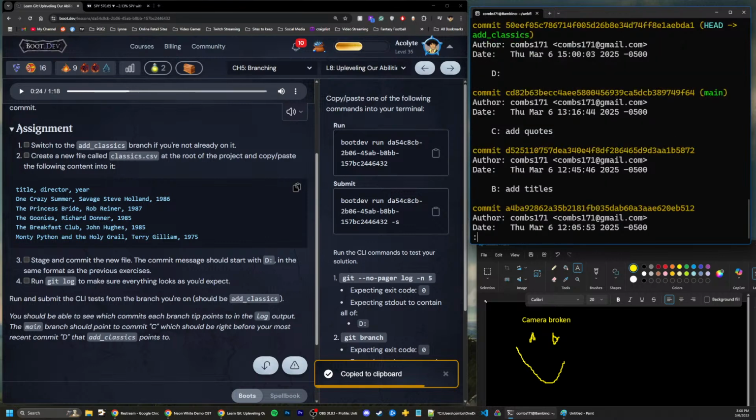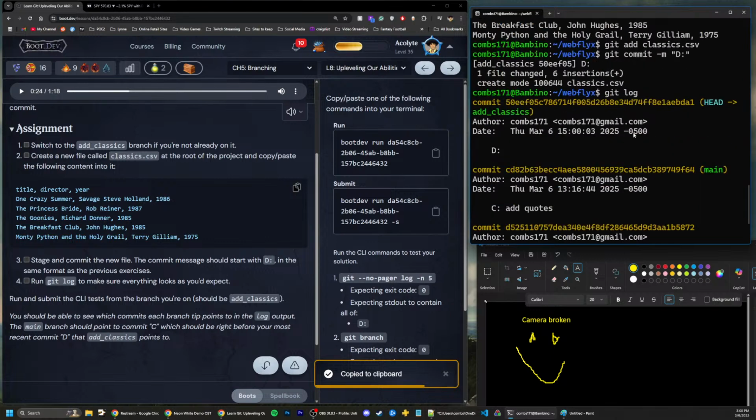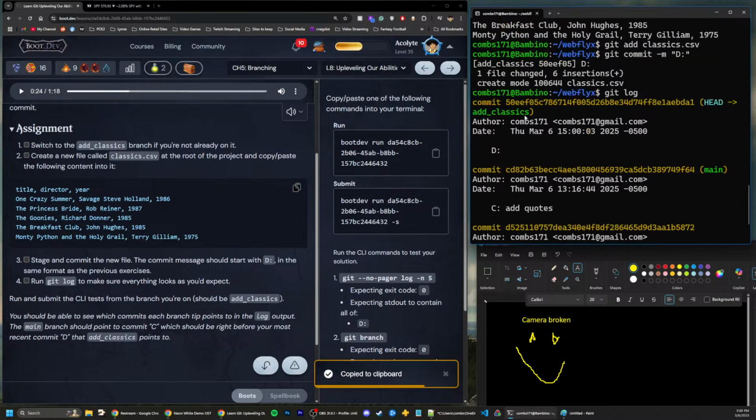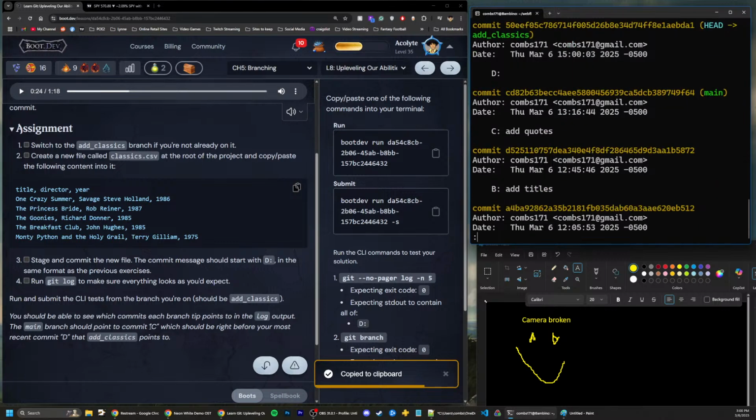Git log. Make sure everything is as you expect. Yep.